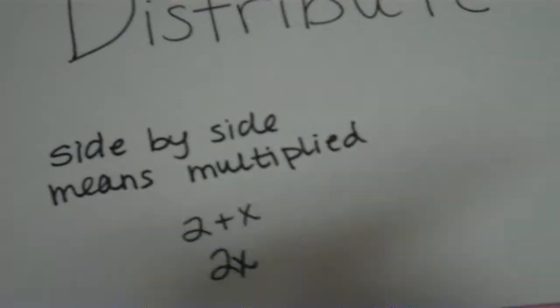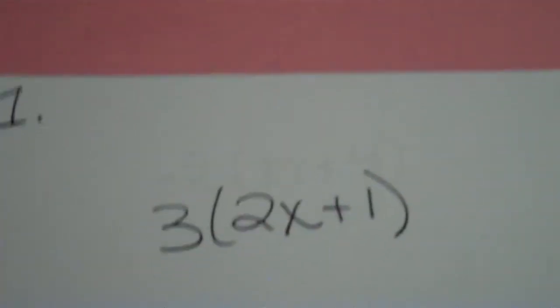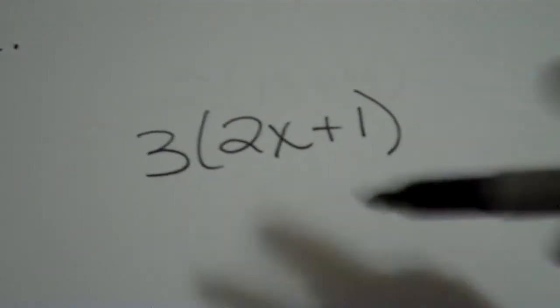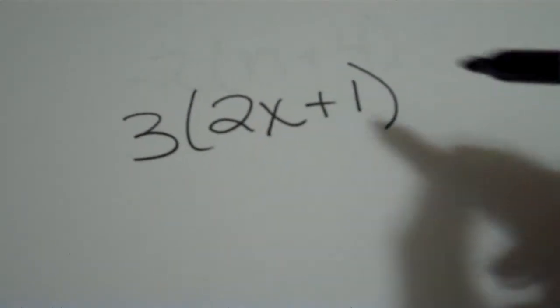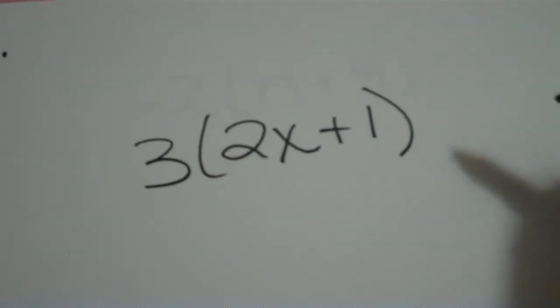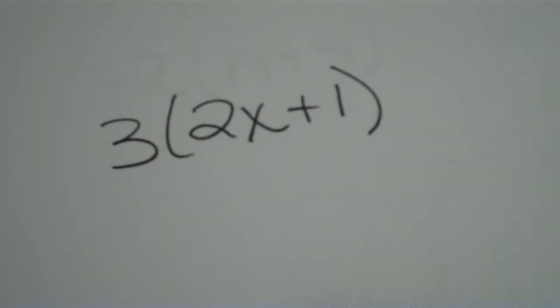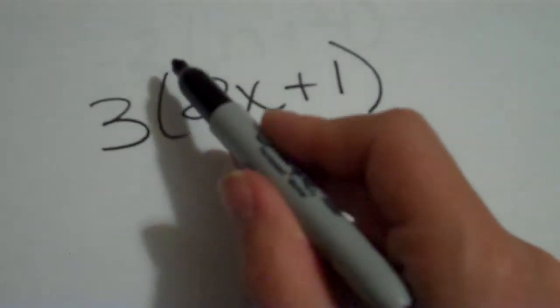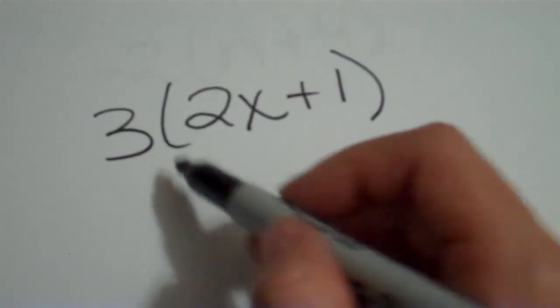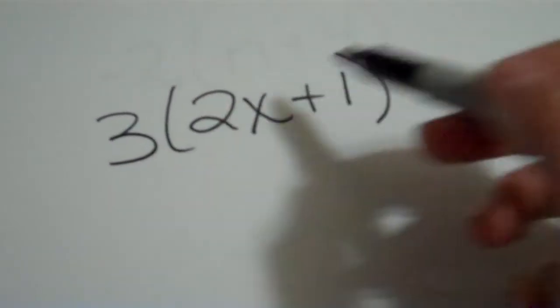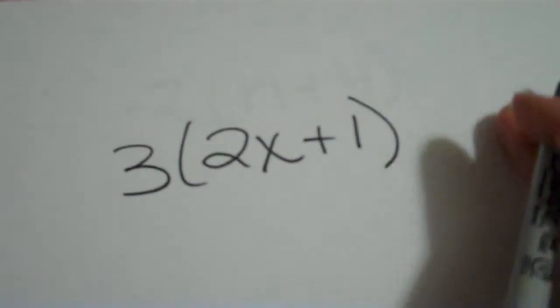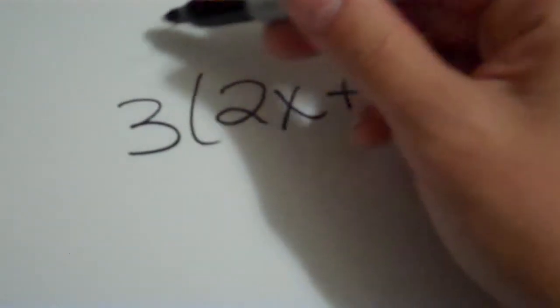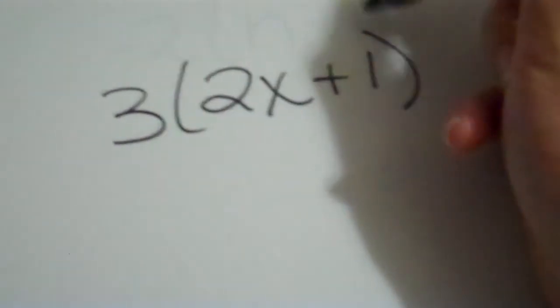Okay? So, go ahead and write down this first problem. And the work that I'm going to show is the same work that I'm going to expect you to do on your assignment. So 3 parentheses 2x plus 1, and then you close it. Our whole goal is we want to get rid of these parentheses, alright? And I'll show you why later, but we're going to distribute. So remember, this 3 is right beside this parenthesis, right? It's side by side. So side by side means we're going to multiply it. So here's how I want you to write it. We're going to multiply the 3 to the 2 and to the 1.